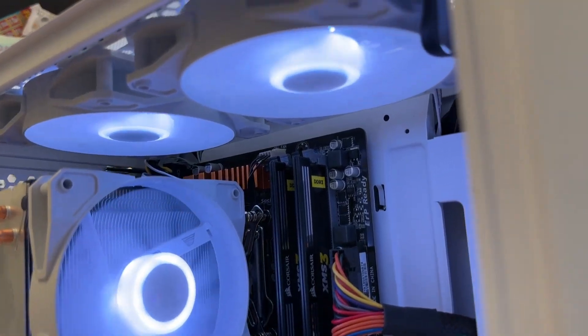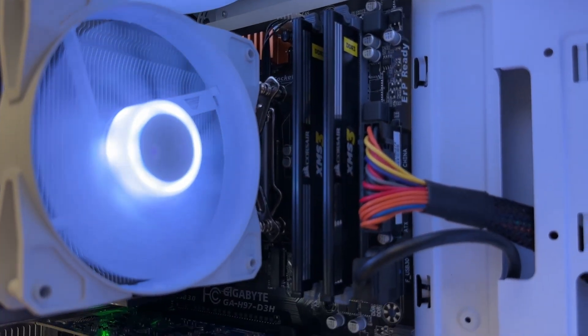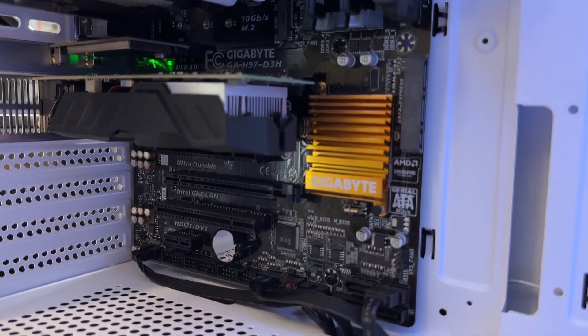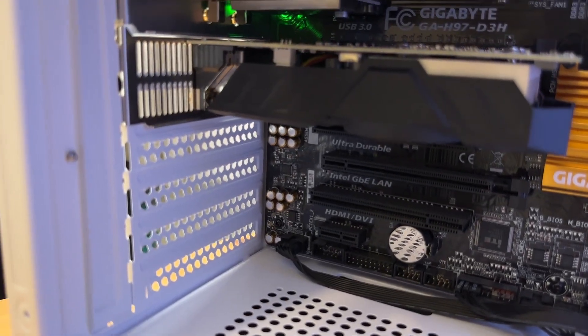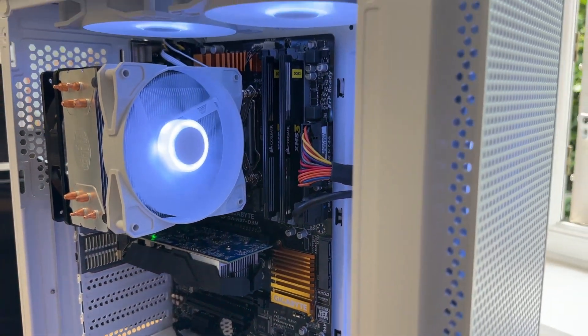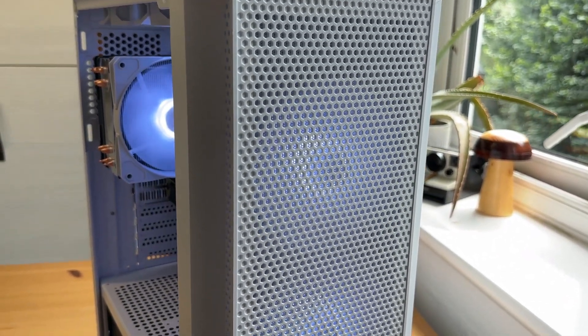I've taken the vinyl wrap from my personal stock, so don't hate me — I do keep a massive roll on hand for projects like this. If we can get 200 pounds for this plus sell the other two systems we have in reserve, we should be able to take things to the next level. There was a delay making this video as the market has been really slow in the UK at the moment, but things seem to be picking up.